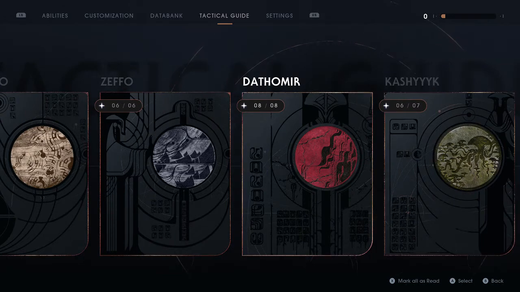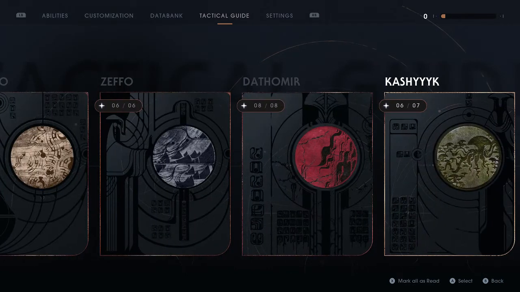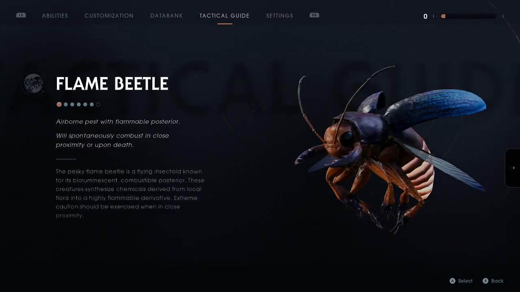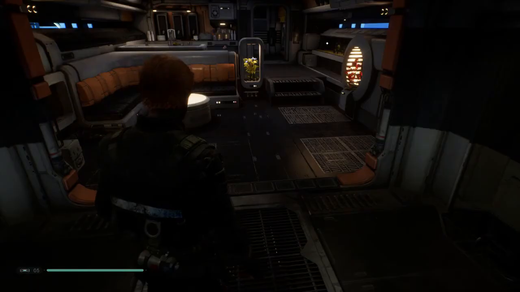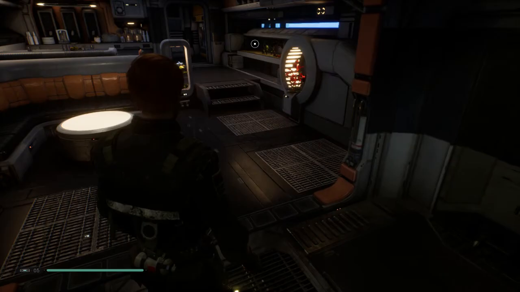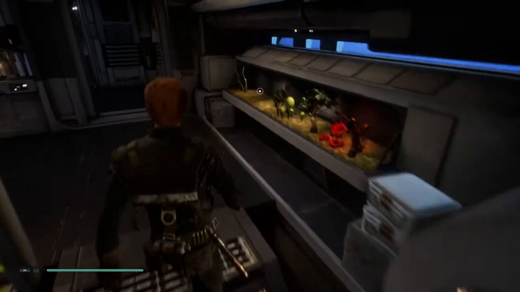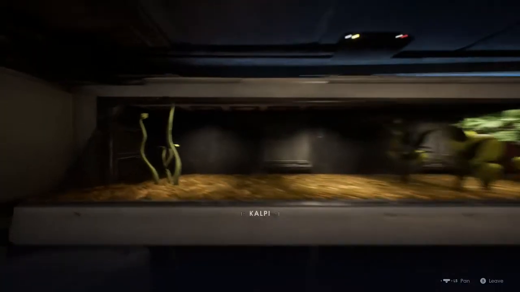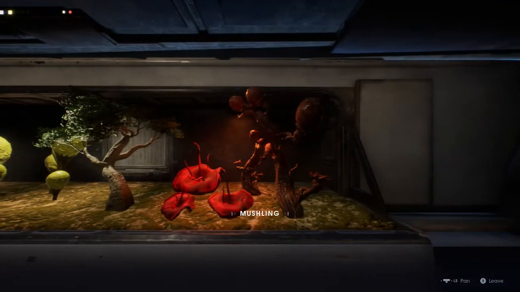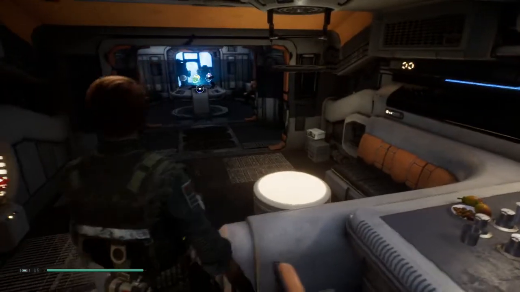As you can see, I've almost got basically all the secrets done. I've got 1 to find for the Empire and 1 to find on Kashyyyk. And that 1 on Kashyyyk will be the 1 Empire. So that's cool. Oh, and you can pick up special plants from planets as well and put them in here and watch them grow. So that's cool.